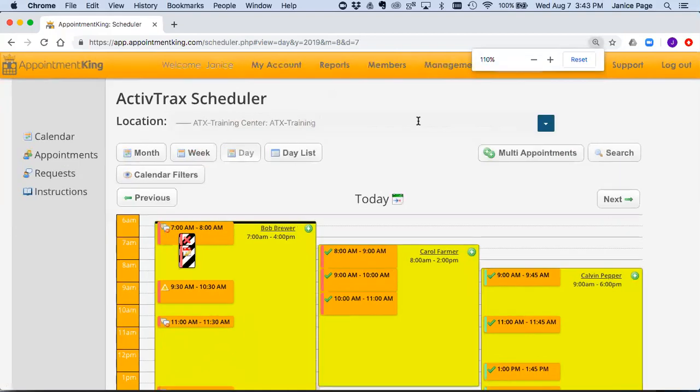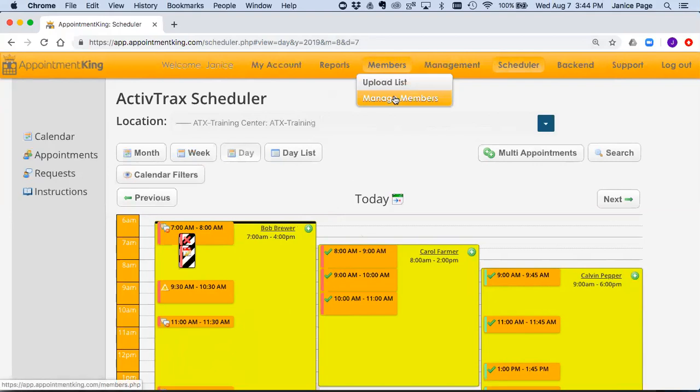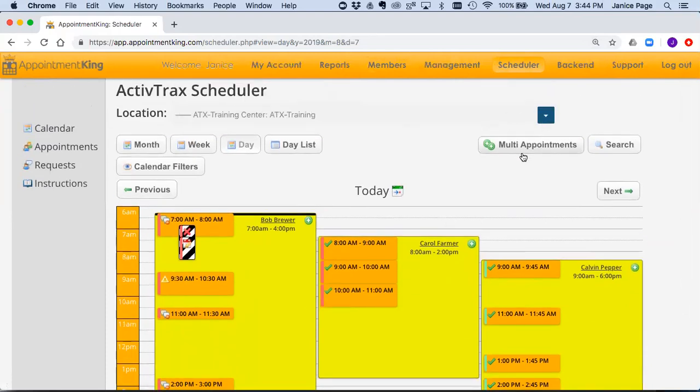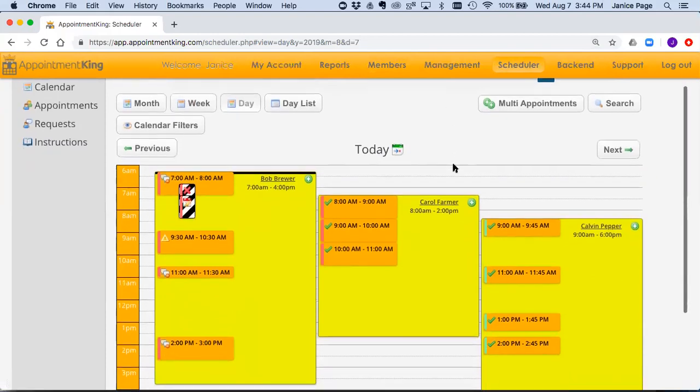Then we did very easy scheduling of a very basic appointment, and we rescheduled that appointment. Then we found that appointment by looking it up under member management, and we canceled that rescheduled appointment. So if somebody calls the front desk and says, hey, I have an appointment, I don't know when it is, anybody can look that up. Then we attached a prepaid package to a member's record and scheduled appointments using the multi-appointment function. We went back to manage members and looked at those prepaid packages to see how those sessions were used.